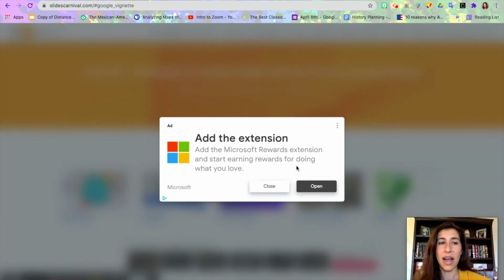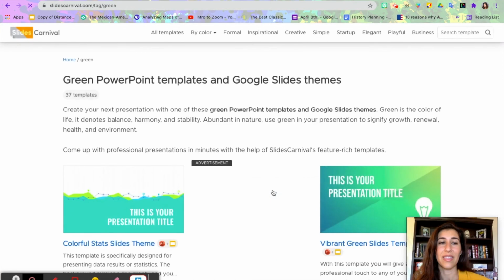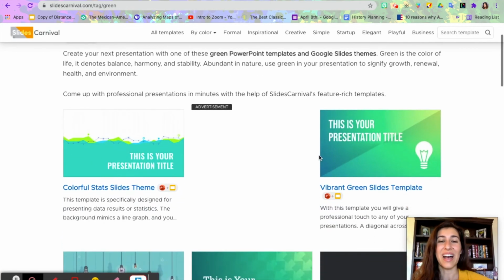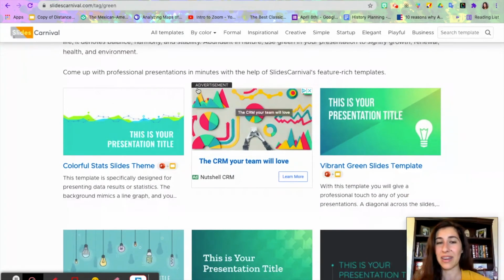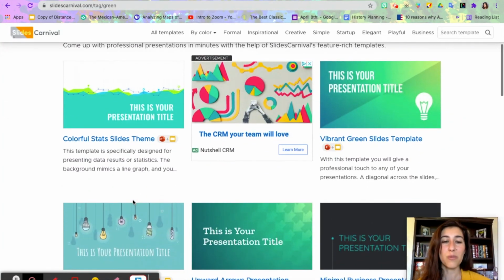Sometimes there are ads that'll pop up. You're just going to close that out, and then it'll bring you here. Be careful not to click on the advertisement. Sometimes they do put advertisement like little slides here, and it does look a lot like a potential template. So right here, this would not be something to click, just as a quick FYI for you all. I know sometimes they can be tricky, so just be careful not to click the advertisement because that won't lead you to a template. This one right here says advertisement. But these other ones here you can use.